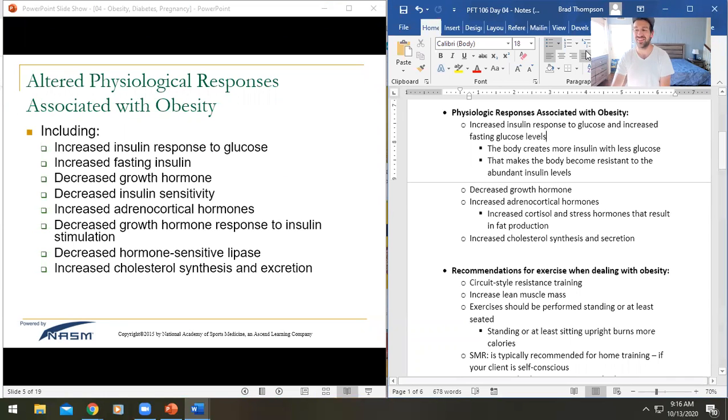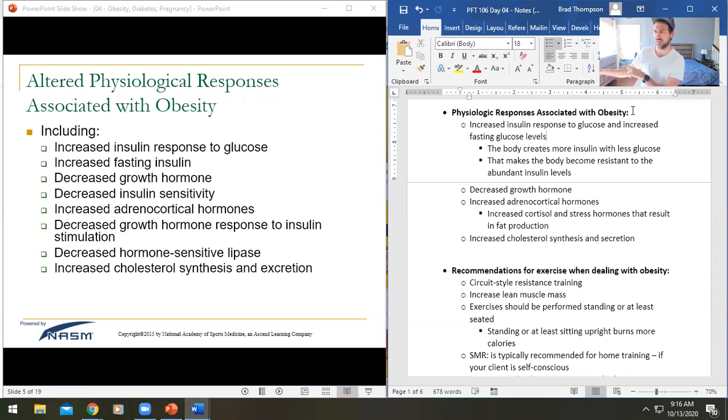My favorite way to phrase this, I always say the same thing: when your body doesn't know what to do with something, it goes, what is that? I don't know what that is. Put some cells around that. That's kind of your body's response to a lot of different things. It's like a little kid who shoves stuff under their bed or into their closet and closes the door, and it's like, did you clean your room? Yeah. I mean, by clean my room, do you mean there's not stuff on the floor? Yes. Anybody else do that? Or was that just me?